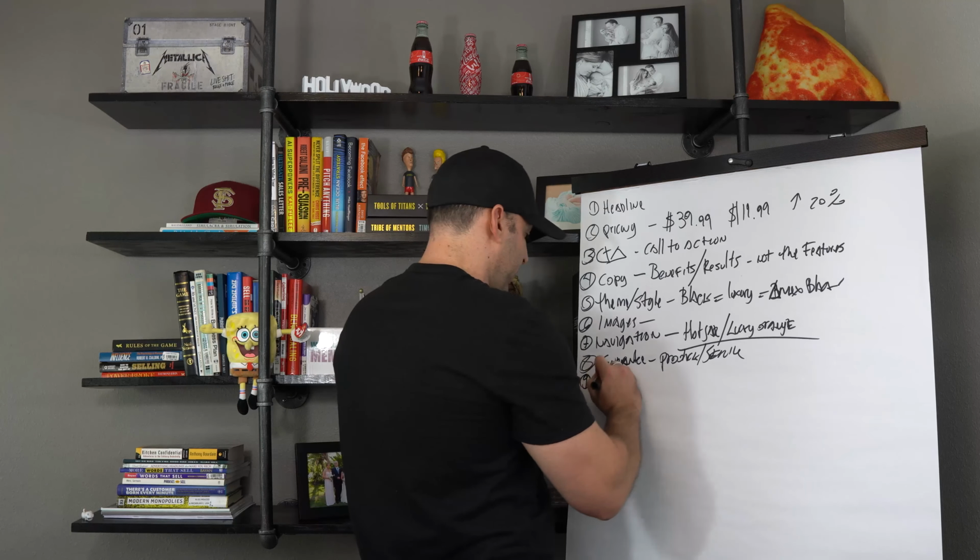Do we have trust badges on our funnel or store? Are we offering secure checkout? Is everything SSL verified? Your SSL verification, is it on? Security. People look at these things because when you're in the browser, if you don't have SSL security turned on, Shopify and ClickFunnels is automatic, so you have it. But these are things that people look for.